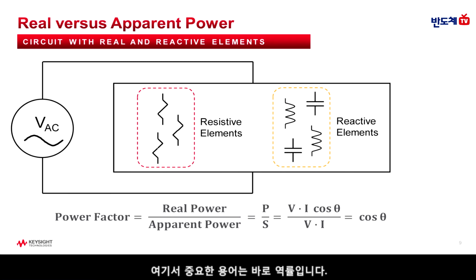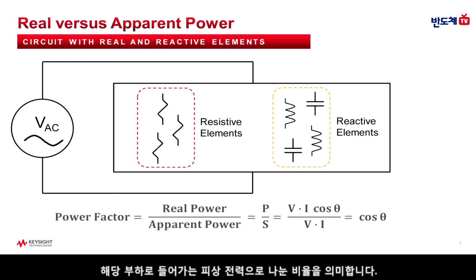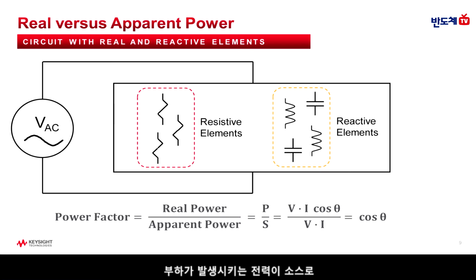Now, an important term to understand, of course, is the power factor. In mathematical terms, the power factor is the ratio of the real power dissipated by a load divided by the apparent power going into that load. So, of course, power factor is dimensionless with values ranging from 1 to -1. A negative power factor occurs, by the way, when the circuit or device that is normally the load generates power back to the source. But again, conceptually, you can just think of the power factor as the amount of useful work generated from the apparent power applied to a circuit or load.